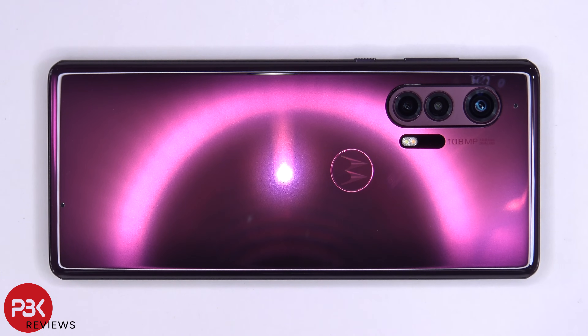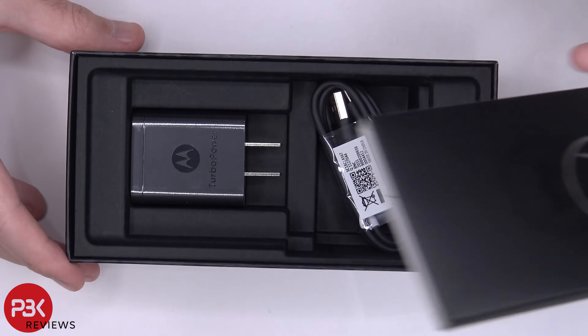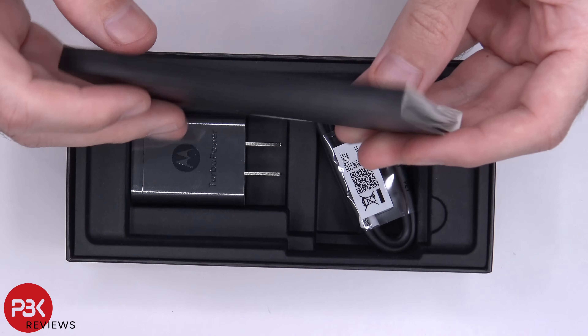How's it going everyone? You're watching the Motorola Edge Plus disassembly. Before I begin, I just wanted to mention that for such a premium device, I would have expected Motorola to have some better packaging or better presentation. Looking at the box itself and just inside overall, I'm in for a thousand dollar phone and it's pretty flimsy if you ask me.